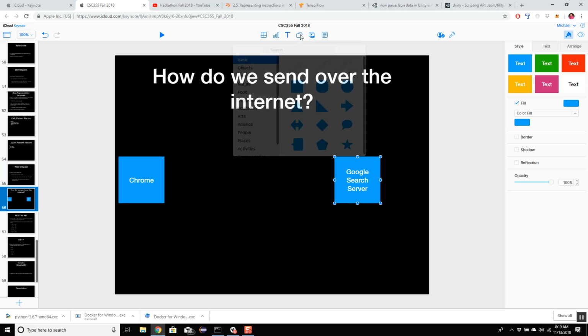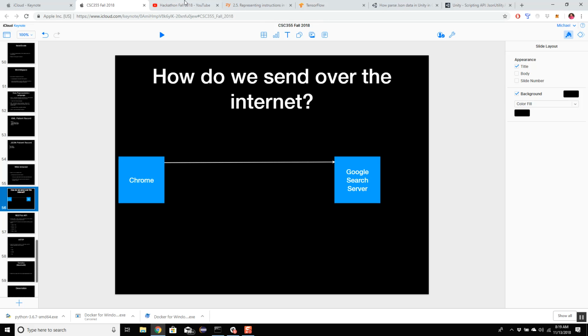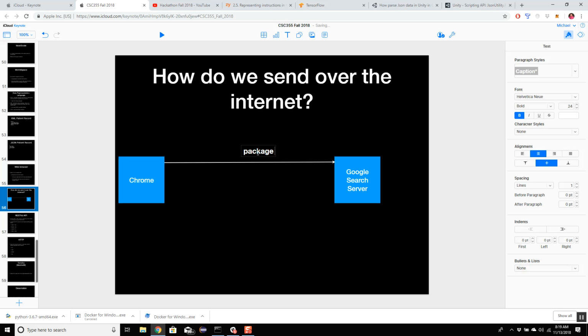So if I want to draw a little line here, I'll just put a little placeholder here for right now. So, packaged search request.